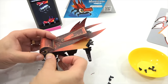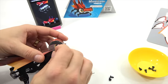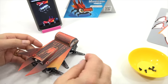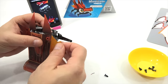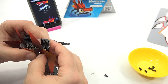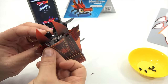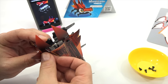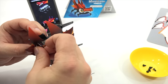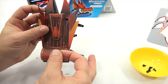Rivet one. Of course, be a little bit more careful than that. Rivet two. It's hard to hold in there though. You're at a point now where there's so much underneath. Three. And now four. Okay. If I erred in any way, I do apologize. I did my best. I was going to grab another one, but I don't think there's anything wrong with that one. There's always one that you gotta line up just right.